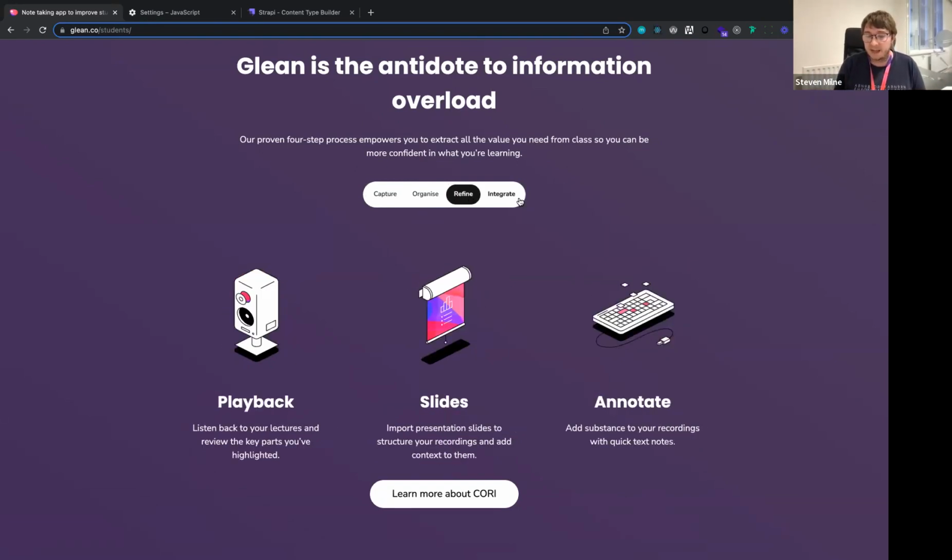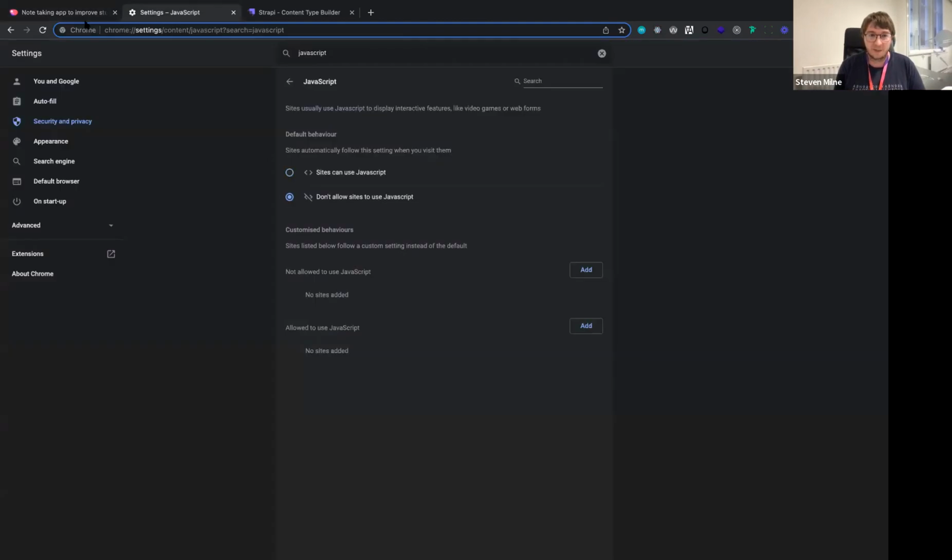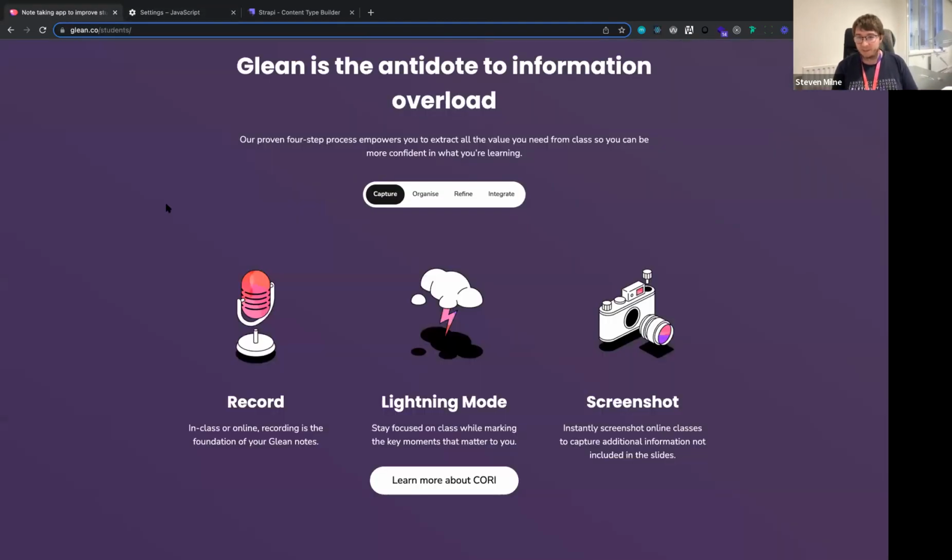But you might think it's got the same problem. With JavaScript enabled, Google's not going to click our Organize tab or Refine or Integrate. So it's not going to see any of the lovely content we've got for them inside those tabs. That's a problem. And again, with the accessibility users. However, if I disable JavaScript on this page, what do you expect to happen?